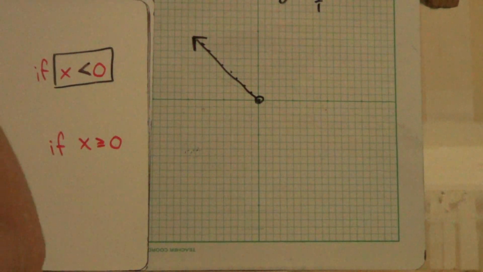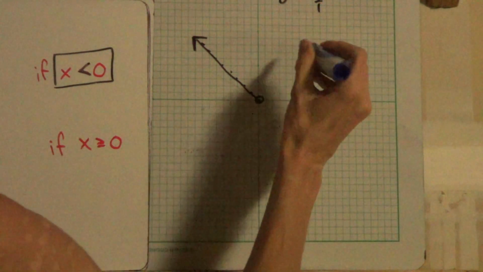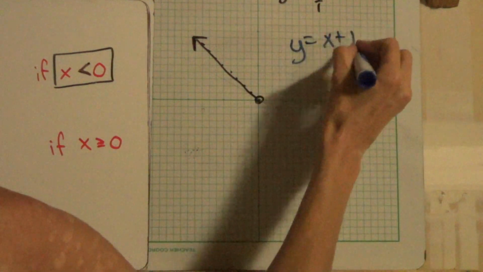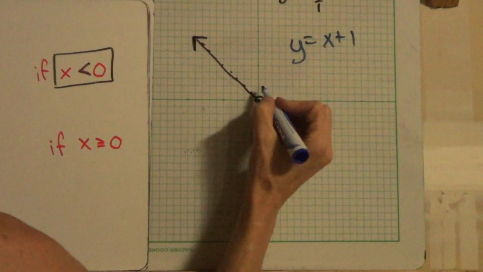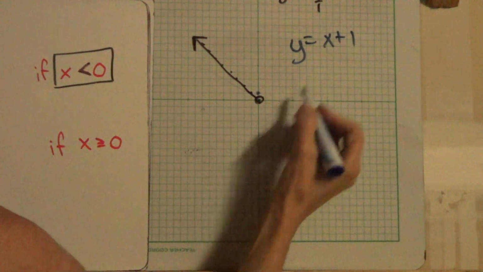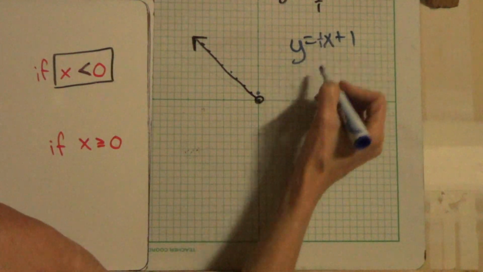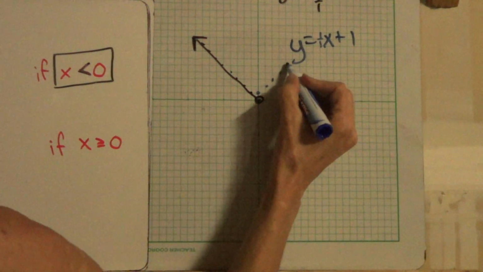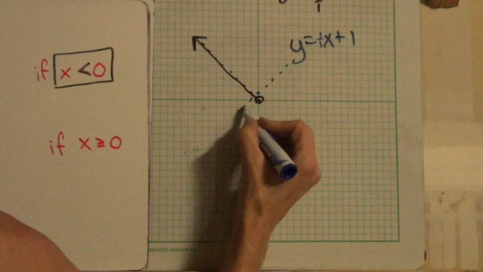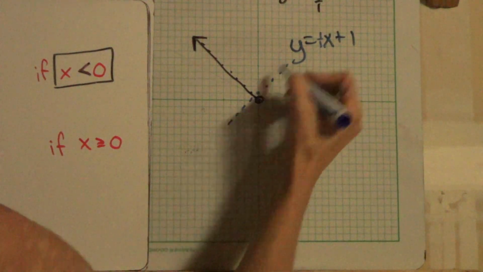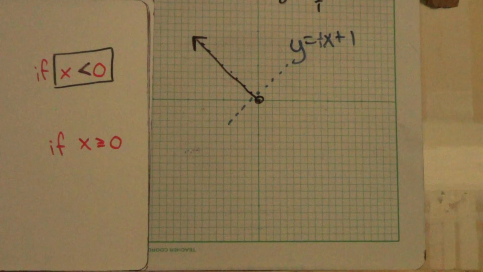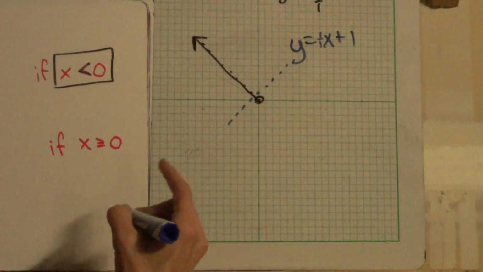Okay, on the next one. The next one is y equals x plus 1. So my y-intercept is at 1. My slope is 1 over 1. So I rise 1, run 1 to the right. Now I plot this going this way. I can connect those. If you're on your graph and you've got a ruler there handy, go ahead and connect them. You are going to erase, so draw lightly.